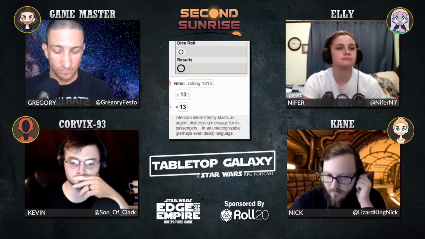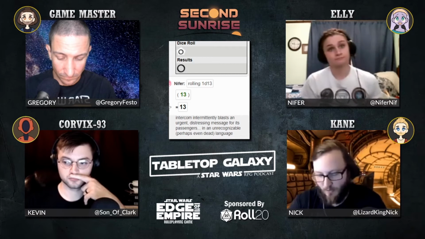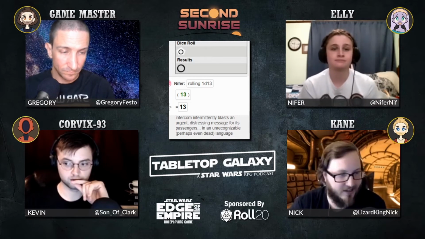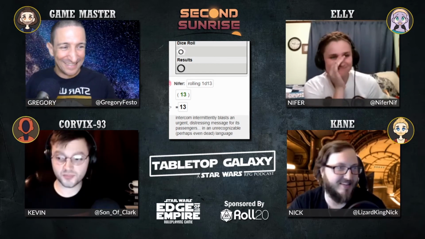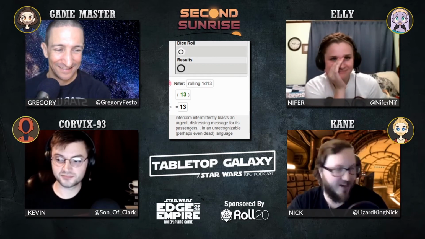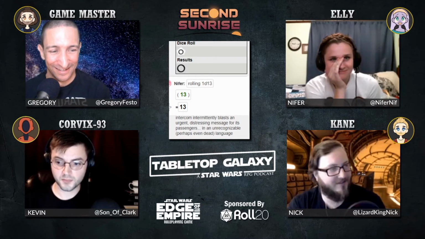Kane walks over to immediately inspect all of the weapons, takes one look at the pistol, hears the excitement in Corvix, as excited as a droid can be. And he's going to toss the light pistol just over his shoulder at Corvix, and he's like, "Ah, don't hurt yourself, kid."